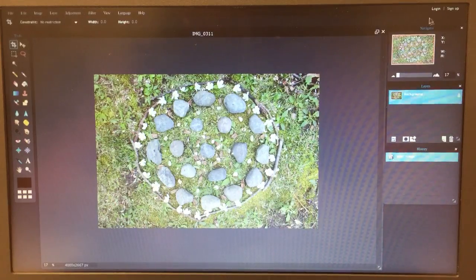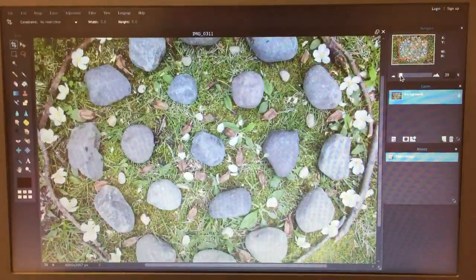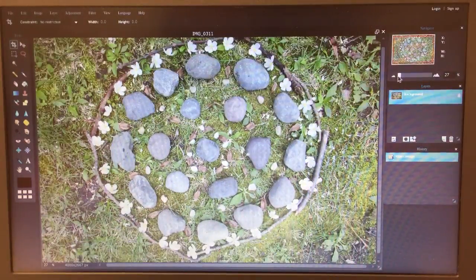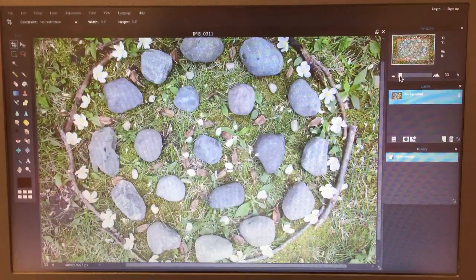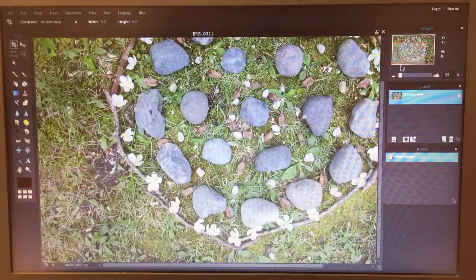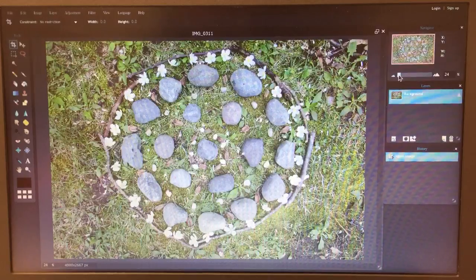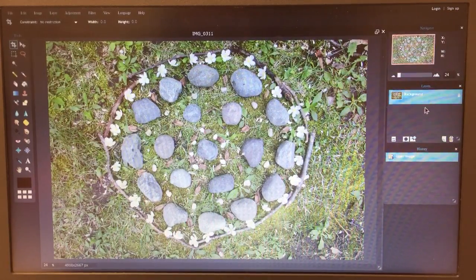To zoom in, you're going to use the Navigator tool. These are the three boxes we always want to have open: Navigator, Layers, and History. The Navigator tool, we can click and drag this little white box here to zoom in and out of our photo. When we zoom in, you can click on this red box in the Navigator box, and it will help move around to where you want to be. Then you can zoom out so you see just your whole picture.